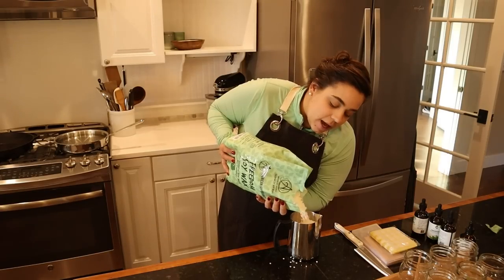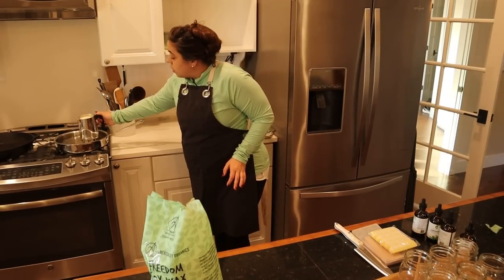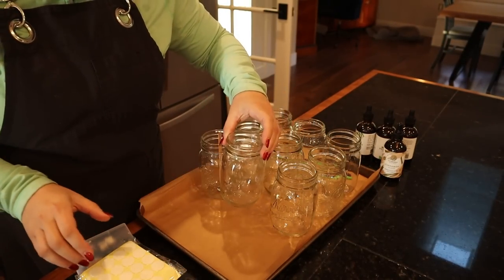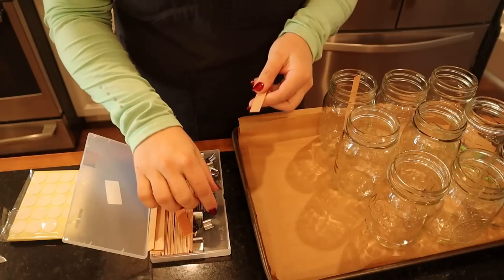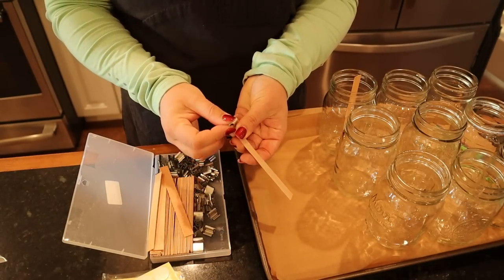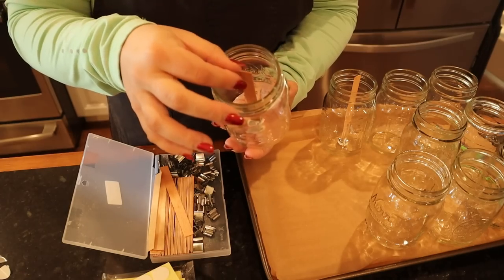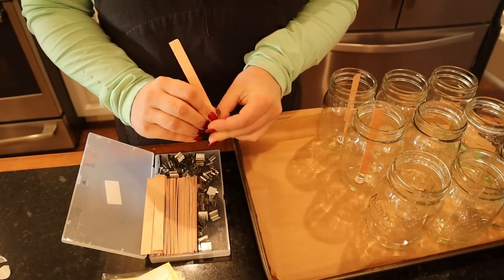What we're going to do is take our little wax beads, pour them into our canister, and put it on the stove to melt with this double boiler. We're using pint canning jars. For the wick, I got wood wicks because I like the ambiance they put off. The wood wicks came with little metal stands but did not come with the sticker you need to stick them onto the bottom of the jar. This is just a double-sided sticky pad that you put on the end of your silver stand, then place it directly in the middle of your pint jar. We'll repeat that process for all nine jars.